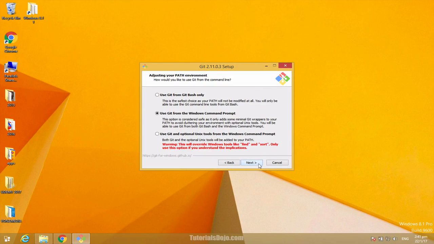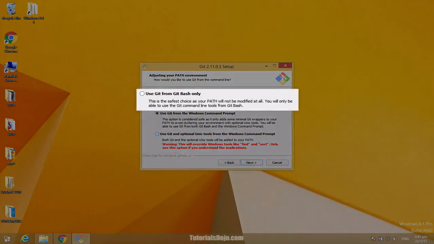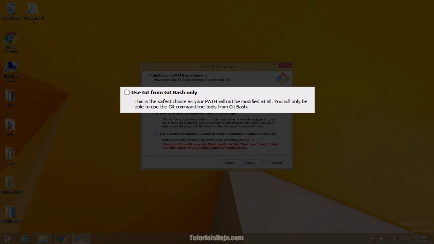And here, adjusting your PATH environment, you can select here to use Git from the Git Bash only, or to use Git from the Windows command prompt. Alternatively, you can also use Git on both Git Bash and on your command prompt. These options are quite straightforward. The first option is to install Git only onto the Git Bash command line interface.